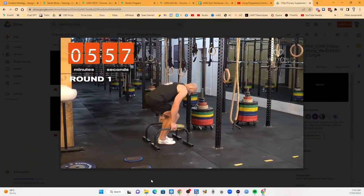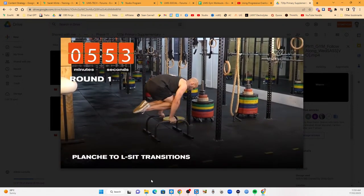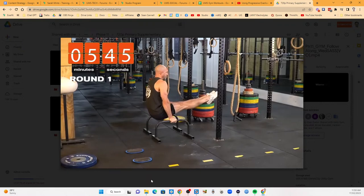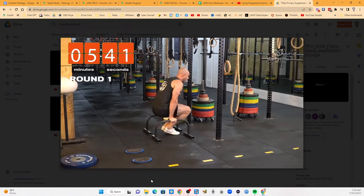Overload methods are essentially about getting more intensity and more volume into a workout without going past the point where the body goes catabolic and starts chewing away at its own muscle tissue. There is a window of opportunity — unless you're juicing — you can't work out all day. There's around 60 minutes of a really good window of opportunity. If you're eating a lot of calories and taking good nutrition supplements, you might get away with 90-minute workouts, but for most people more than 60 minutes and you're in a completely depleted state if you're training hard enough.